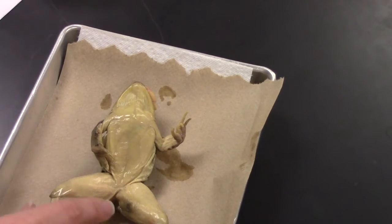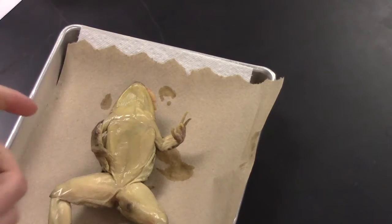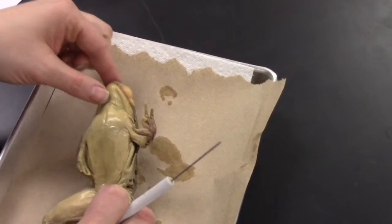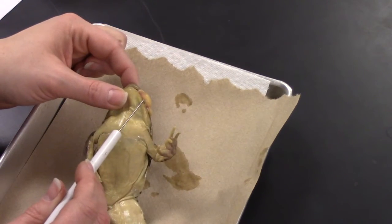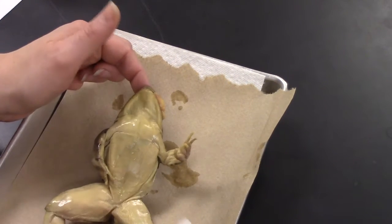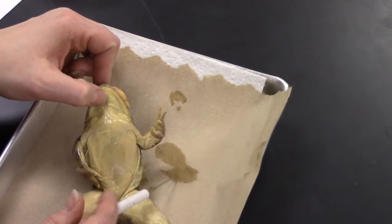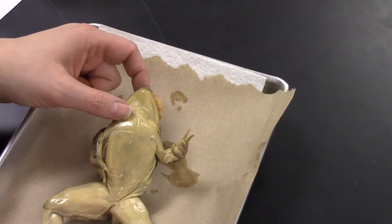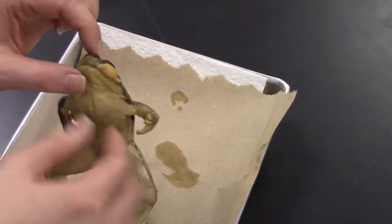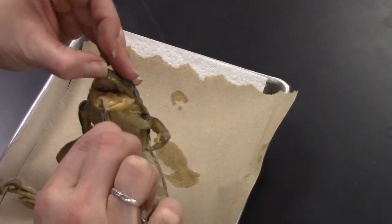Getting the mouth open is the next part — the oral cavity. It does require a little bit of muscle, but you just have to go for it. In our frog right now you can see that its tongue is actually sticking out. Any liquid you see is not blood — don't freak out — it's just dissecting fluid. They have to be preserved. Just like in our worm, it's a closed circulatory system, so you're not going to see any gushing blood. To get it open, I usually take tweezers and do a little prying.